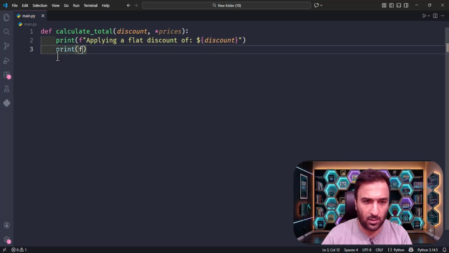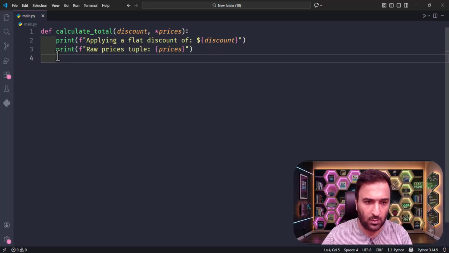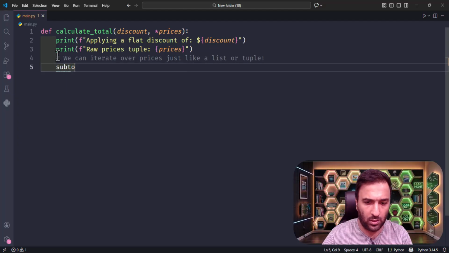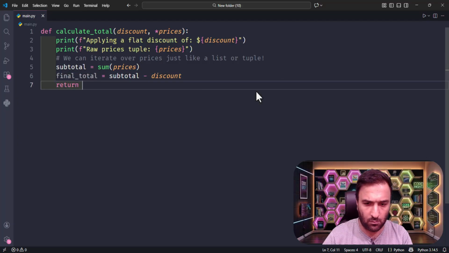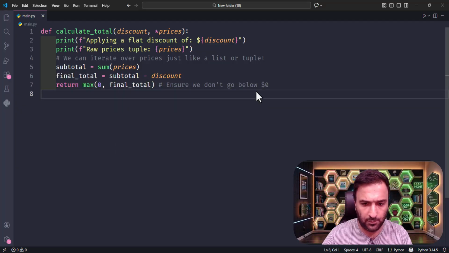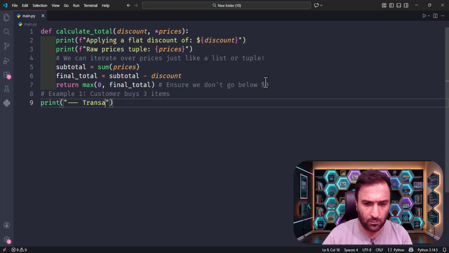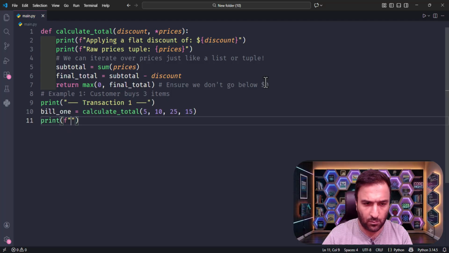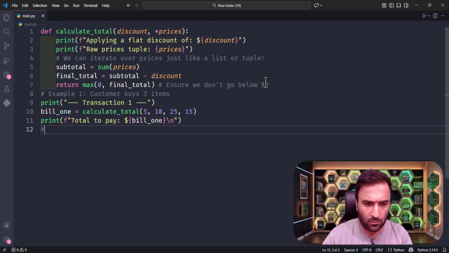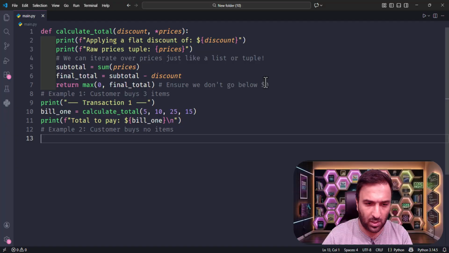print and print. Return. Then example 2.